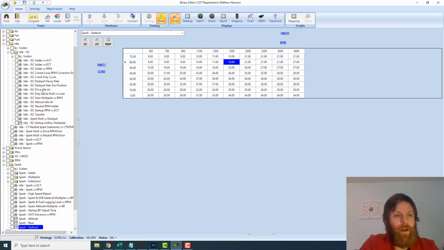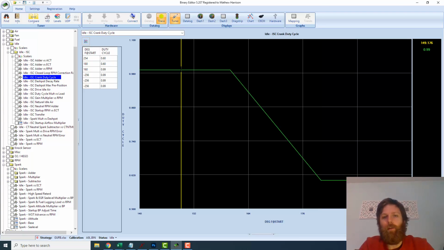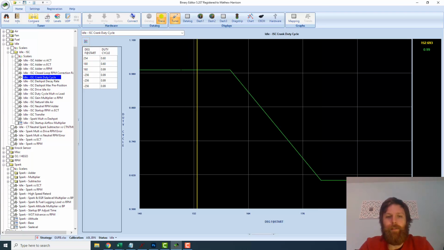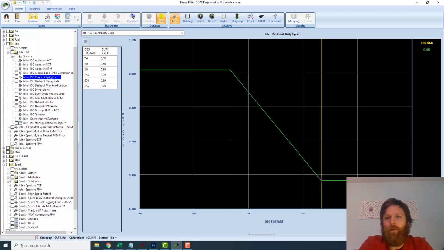So in here, we have a chart for crank duty cycle. And this is basically the same thing. You're seeing the coolant temperature while you're cranking across the bottom and the duty cycle. So you'll notice here it starts at 99% duty cycle, which is basically what the Holley did. And when it gets to right here, it's going to be less as the temperature is hotter. So at this point, this is 160 degrees coolant temp, and it's a straight line taper down to 180 degrees coolant temp, where it will be at 60% duty cycle, and it's straight line between the two.